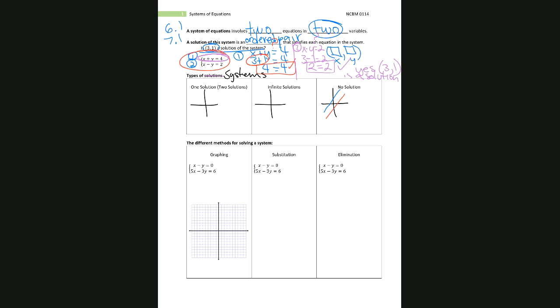Now, to have infinite solutions, you have one line and then another line overlapping on top of it. Then every single point on the line is part of the solution. That's why we say infinitely many, because every single point on the line could be a solution. And this one is no solution, okay? Now, the ones that only intersect at one point have one solution.